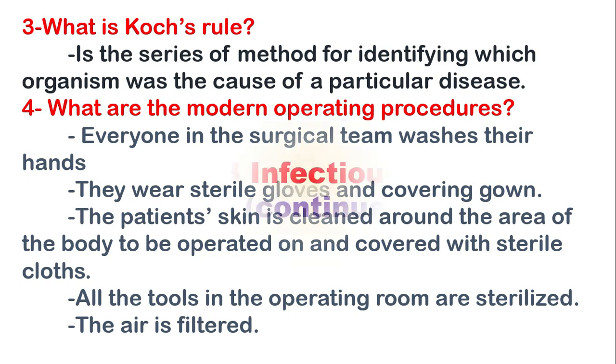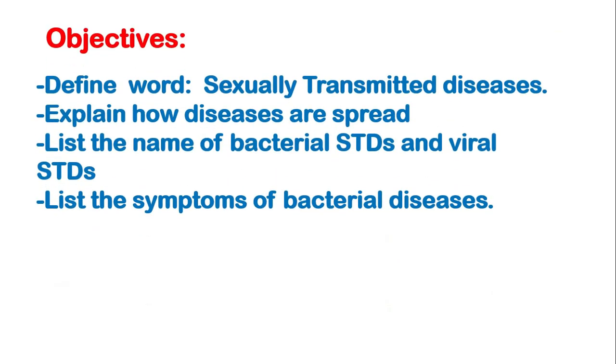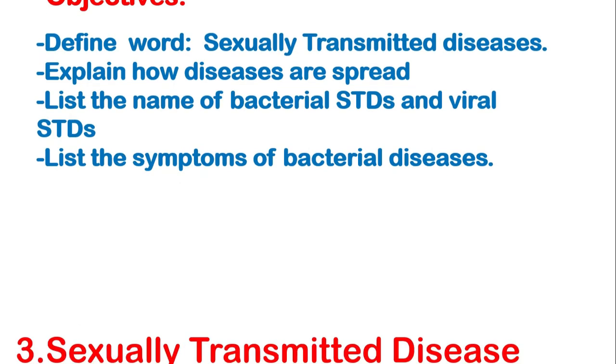Yeah, air filter. Okay, now let's move to our lesson, infectious disease. We continue. The objective that we need to study today is about sexually transmitted disease. If you can define this word and explain how sexually transmitted diseases are spread, and you can list the names of the bacterial STDs and viral STDs and list the symptoms of the bacterial STDs.